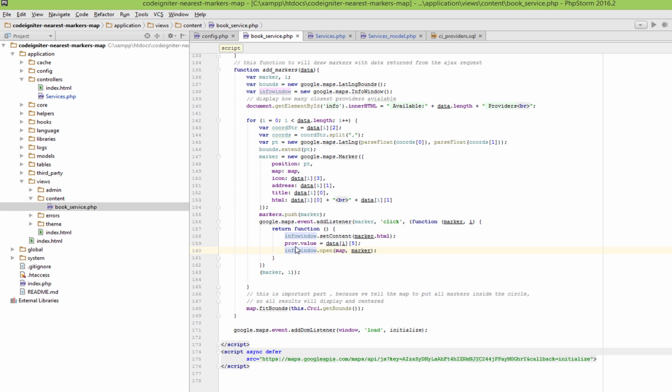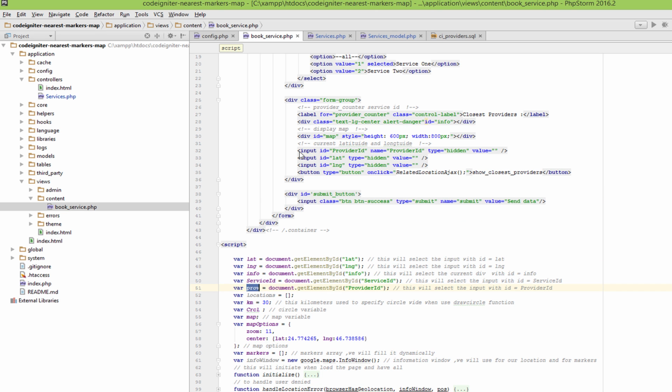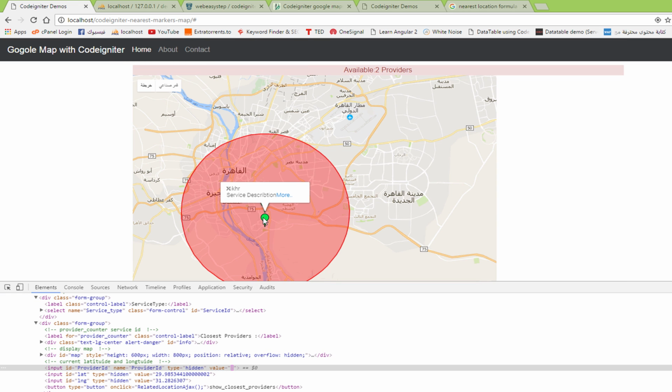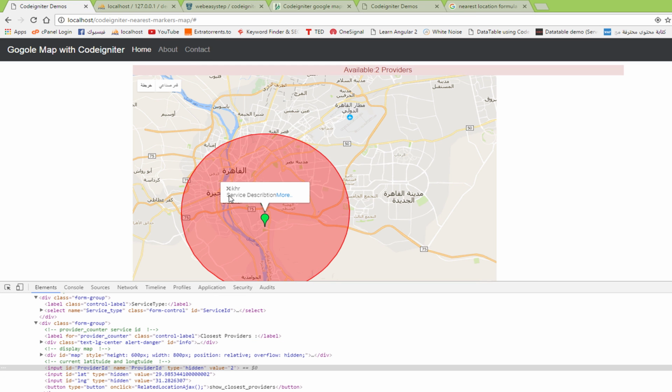Then it will pass the provider ID to this variable here, and this will return the ID in the hidden input. Okay, here we pass the ID like you see, then it will open the info marker. The info marker is closed like this. When you click, it will open the info marker.